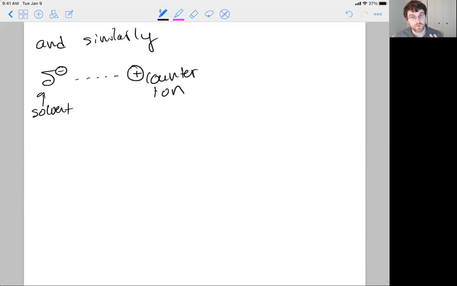Okay, so if we're polar, we've got permanent delta pluses and delta minuses, and we can dissolve the hardest thing to dissolve, which is the nucleophile. At the end of the day, the salt byproduct might be the hardest to dissolve, but I don't really care about dissolving it. In fact, maybe I don't want to. I can let that precipitate out of solution.